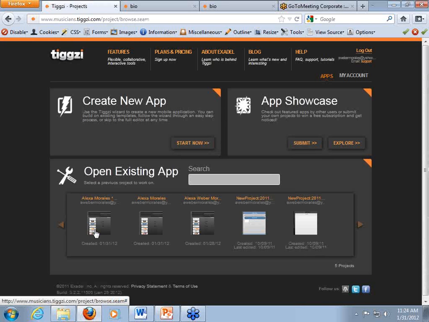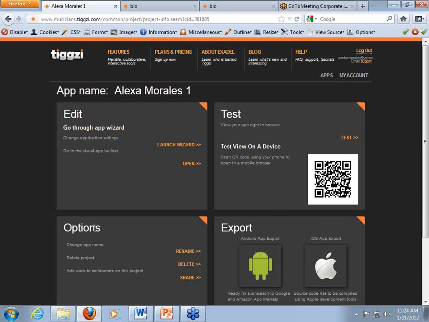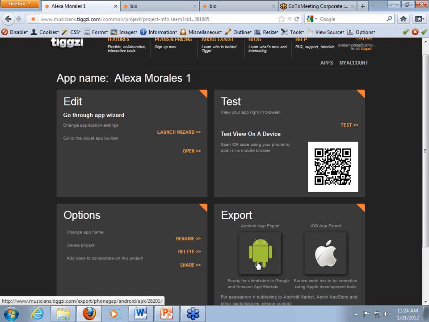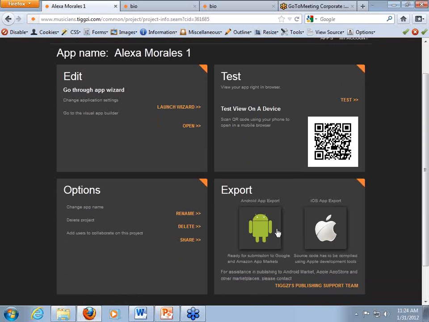Portable as well. We use this project. Oh, there we go. And there we can export it either as an Android APK file, which is immediately consumable. You could email it to your friends, or an iOS Xcode file, which you can send onto the Apple iPhone App Store and submit it there.